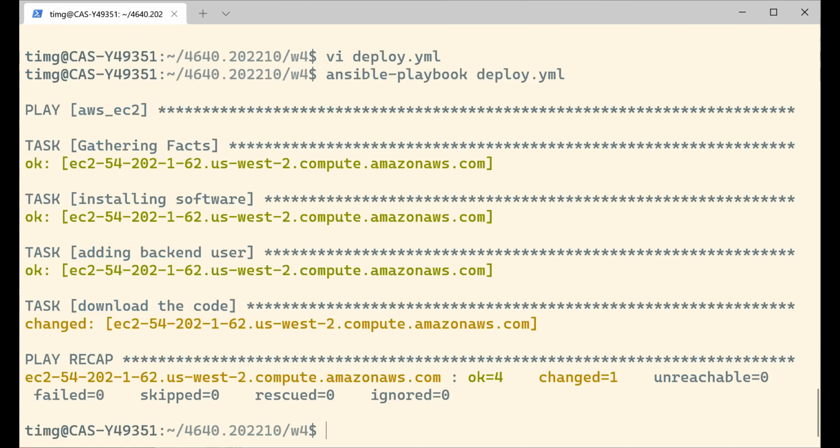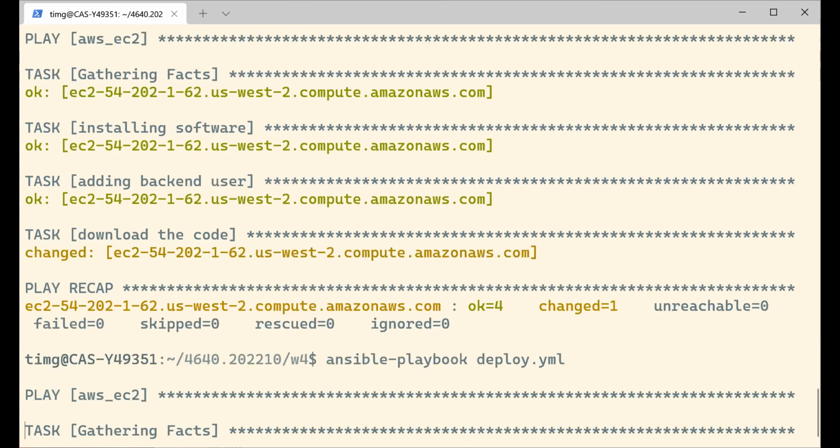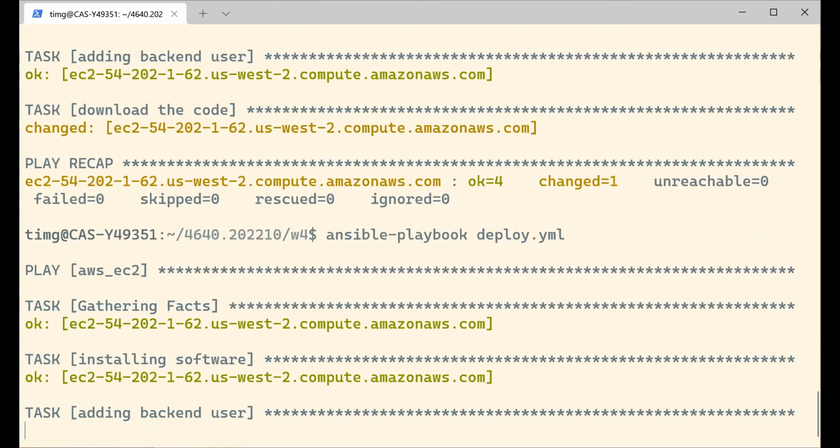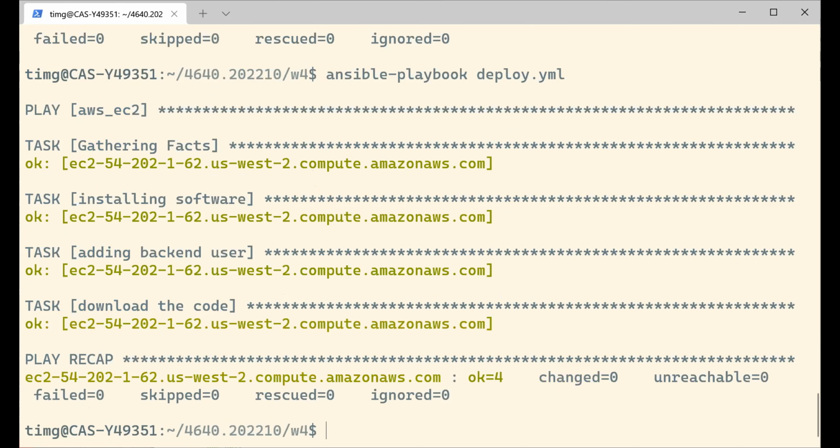Okay, so we have the task that completed. It changed something on the target. Once again, this task is idempotent. So if you try to run the playbook again, what Ansible is going to do is look at the checksum of the file and then compare that with the headers of the HTTP request, and then decide to download or not the file again. So now if you run this playbook, you actually have the source code available in /tmp/source.zip. Okay, so that's good.